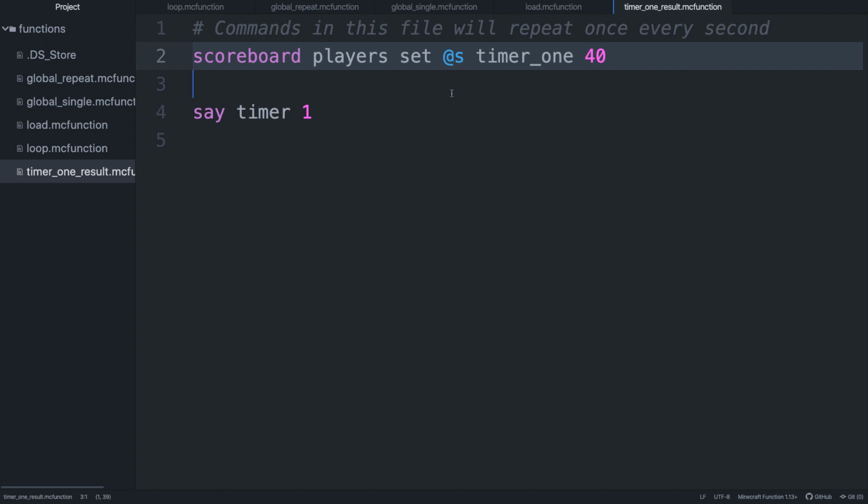And to make sure that it starts the first time, you just have to make sure that somewhere you manually set the score to your high number. So that could be when you summon the custom mob, for example, if you're doing a custom mob. Or let's say you're going to have a mob that flashes or something once it starts attacking, then you would want to set the score as soon as it starts attacking.